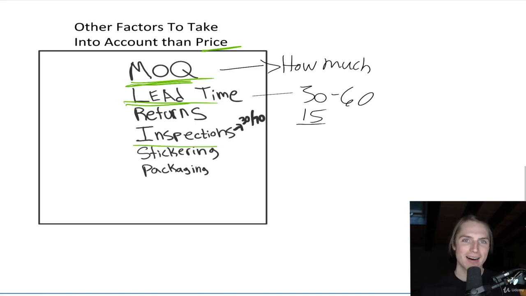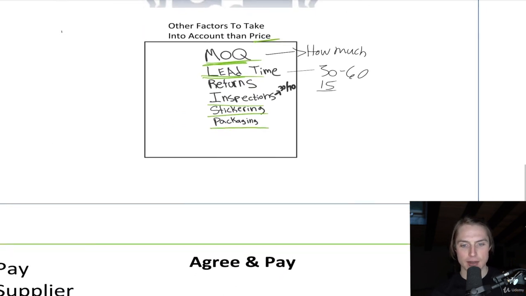So with payment on Alibaba, with payment with Chinese manufacturers, typically you'll pay 30% when you make your order, and then you pay 70% when you actually get the goods. But you want to get an inspection done before they ship those goods to you to make sure that it meets your order requirements, all right? And will they do stuff like stickering and then packaging? Of course, we want to get custom packaging. We teach you guys now how to negotiate on that.